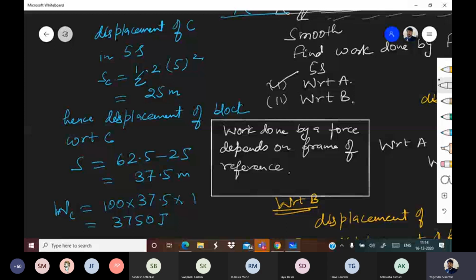We kept our things entirely basic in this. Number one, how much is the value of F? That remains the same, 100. Now, for each person, A, B and C, how much the block appears to be moving: for the first case it was 62.5, for the second case 52.5, for the third case 37.5. We calculated that and simply found the answer. If you can handle that, I am okay with it. If not, stick to basics.